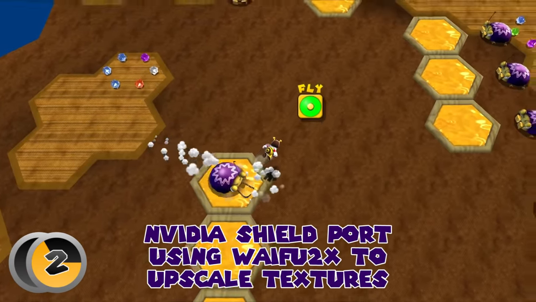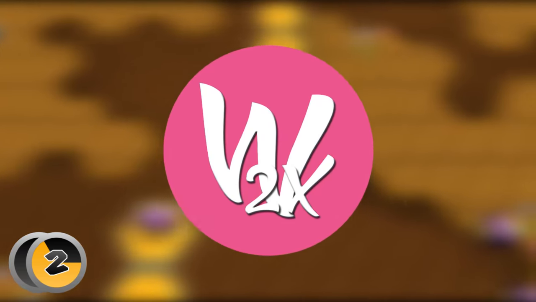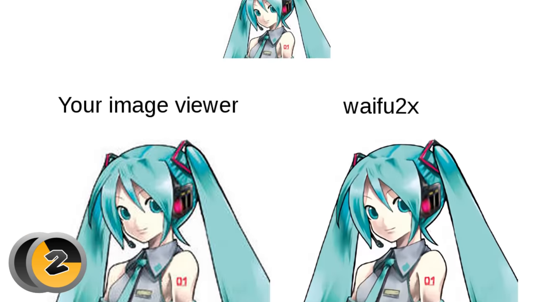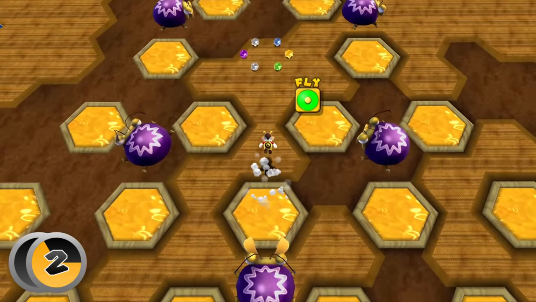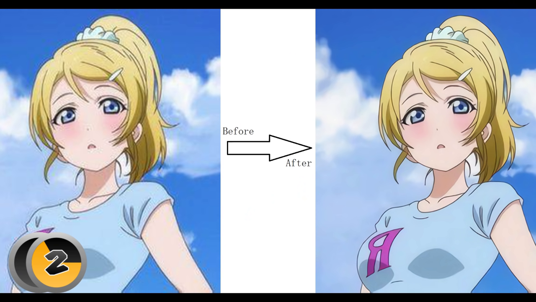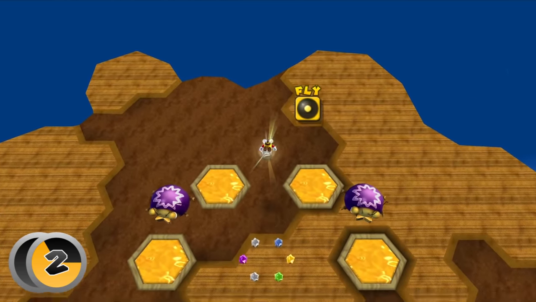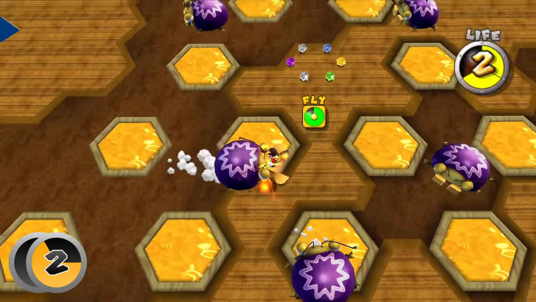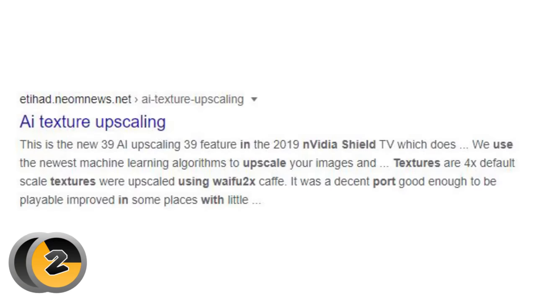Nvidia Shield Port using Waifu 2X to upscale textures. Waifu 2X is an image scaling and noise reduction program for art drawn in an anime style and for other types of photos too. This entry suggests that Nvidia scaled up the Mario Galaxy textures using Waifu 2X. I know the upscaler has a haha funny name, but from what I've seen, it actually does a really good job. I don't exactly know how much validity this entry has either. CometMedal has claimed that this is the case on Twitter, and anytime I think I found something explaining it, the page doesn't exist anymore. So this is either some massive troll or some really good insider knowledge.